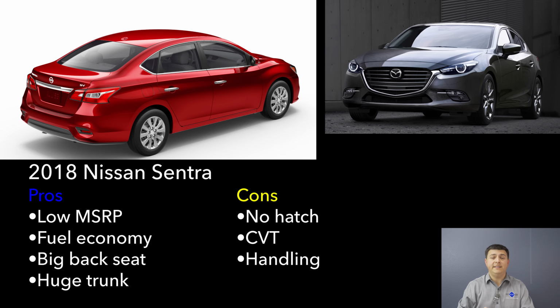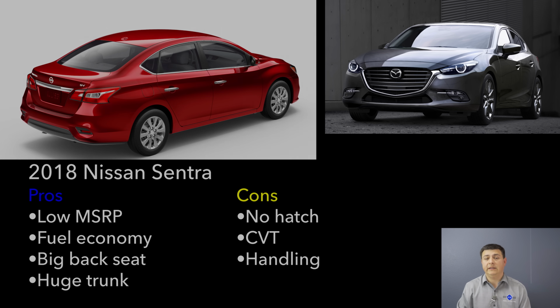I'd be remiss if I didn't mention the Sentra SR at this point. The Sentra SR is the turbocharged Sentra, and although it's not to the same level as a Civic Si, or arguably even a Civic EX-T in some ways, it is an inexpensive turbocharged entry in the segment, and it is a ton of fun. Nissan has been very, very aggressive on the pricing on that particular model. So if you're looking at the larger engine in the Mazda 3, you actually may find a lower price on a Sentra SR at the dealer, and you'll actually have a little bit more fun in that model as well.